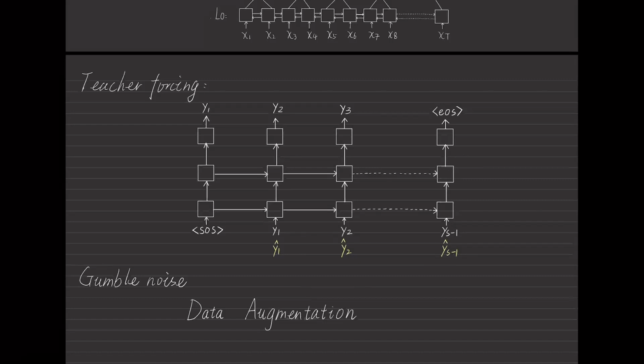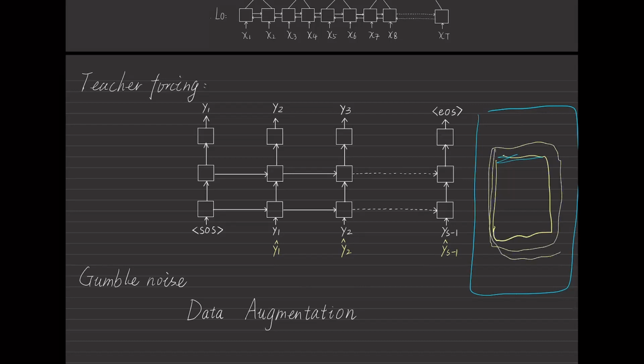Can you elaborate? So are you familiar with data augmentation? Your data set is something like this. This is the real world. Your true training data set is a subset of your real world data. I'm not saying they're the same, but it follows the idea of data augmentation. Because if you add some noise to your embedding, probably you will expand your data set something like this. Yeah, so this is how it works.